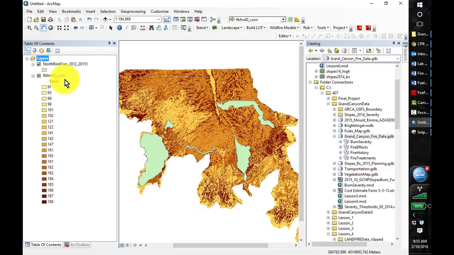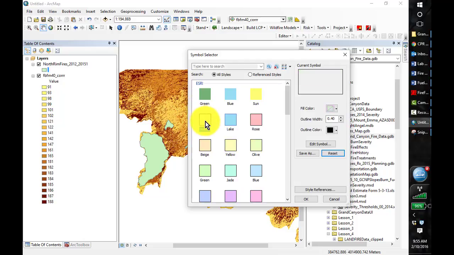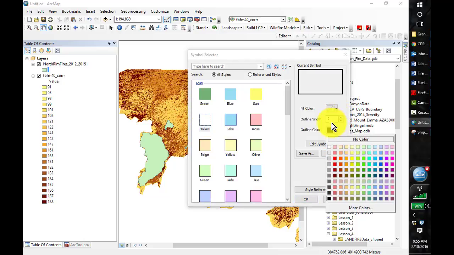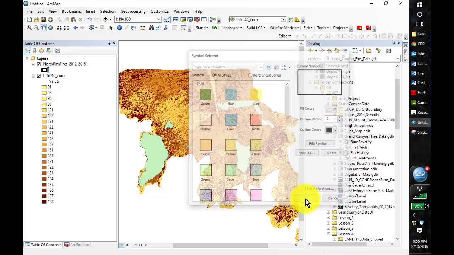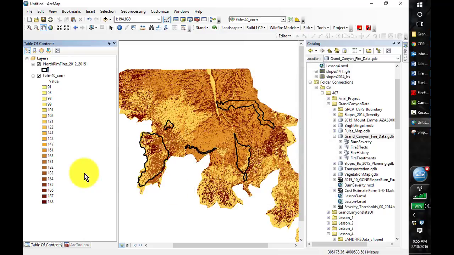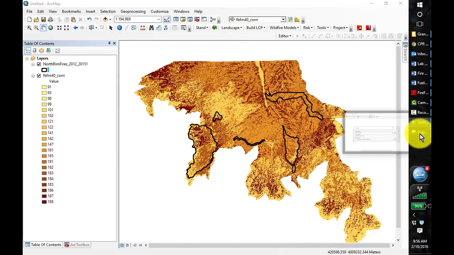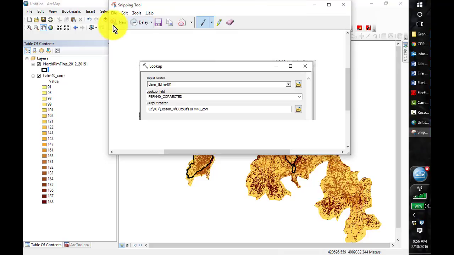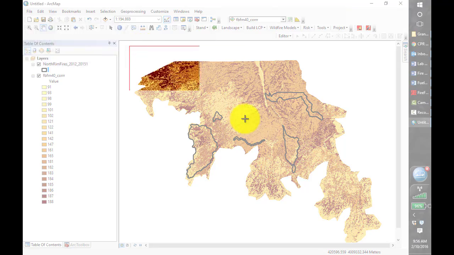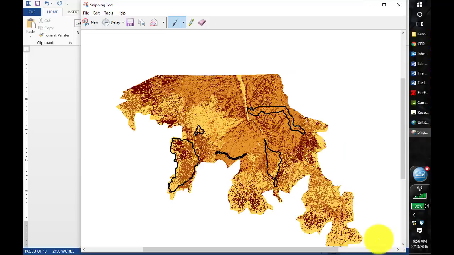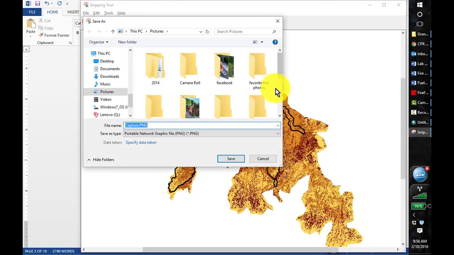Now I'm going to change my symbology so that I can see through this area. Pick a color that's visible. Black actually works fine. And at this point, you're going to be taking a screen capture of the work that you've created. So you would center it, use your snipping tool, so you can use your search box to find your snipping tool, create new, highlight the area, and then save it as a PNG or JPEG.